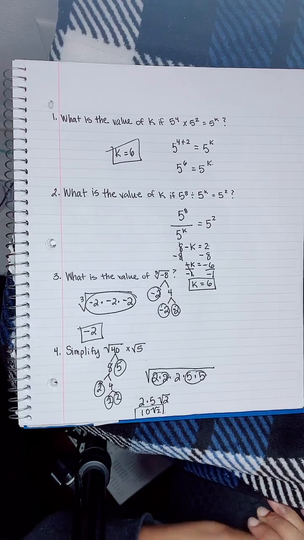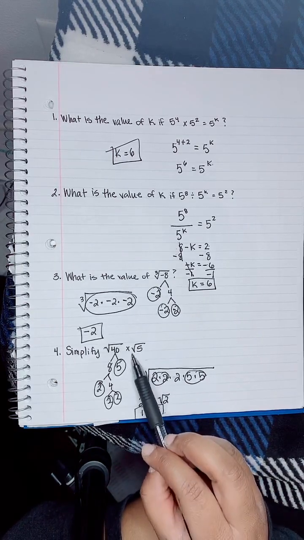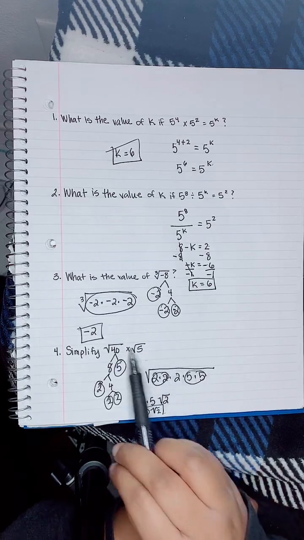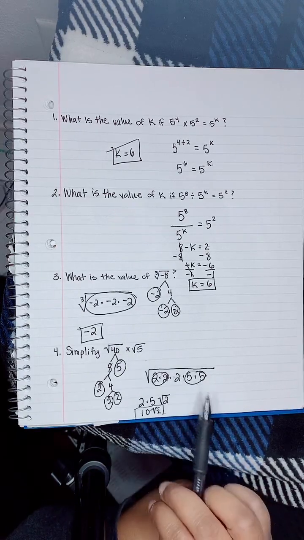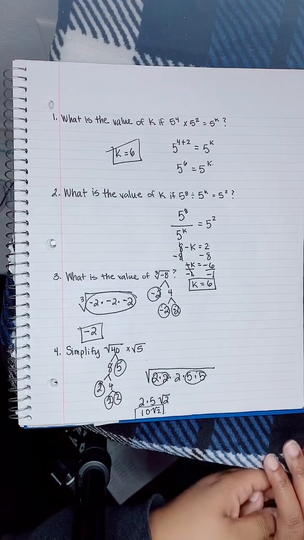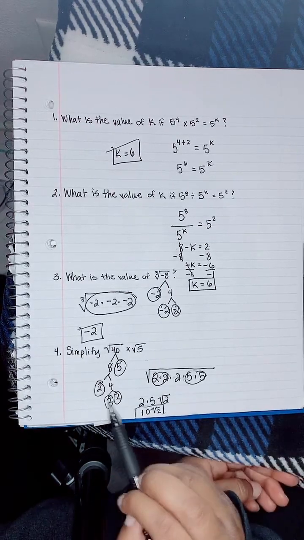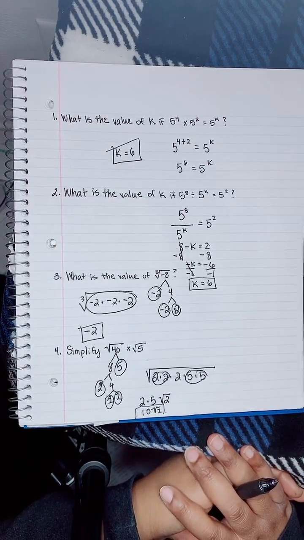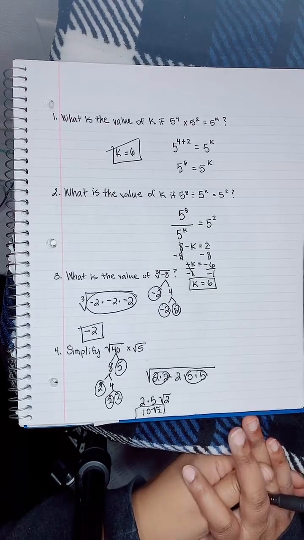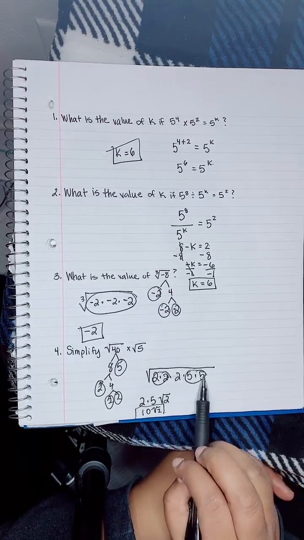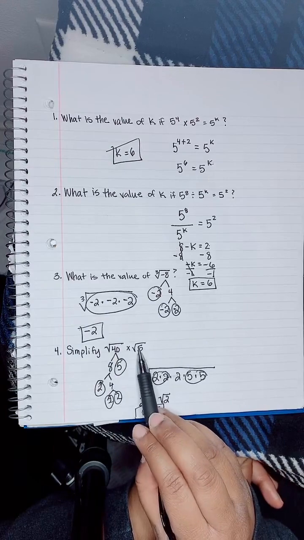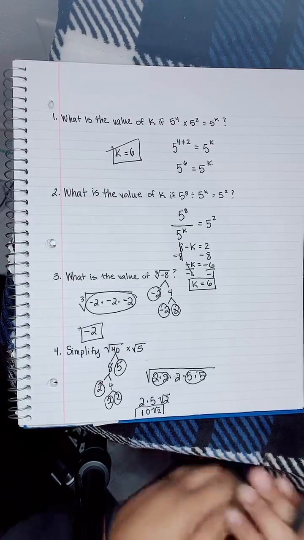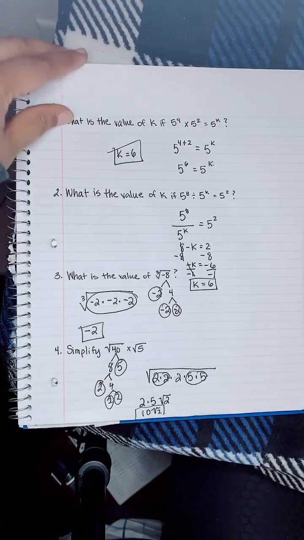Why did we put the 5 twice? Great question. From this square root 5 and this 5 under here, we just put it all together because it said times square root 5. So I put the two 5s together like that. I put all the prime numbers underneath one big square root. So that's how come we got two 5s, one from here and one from here. Great question.